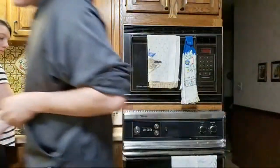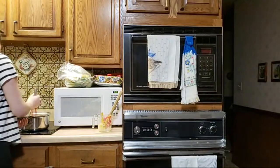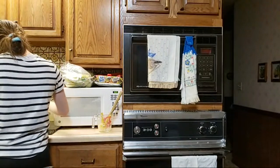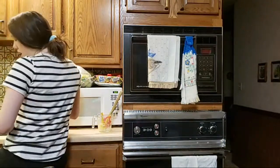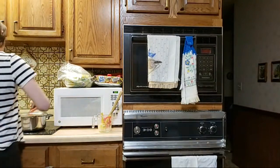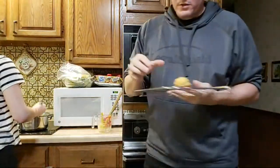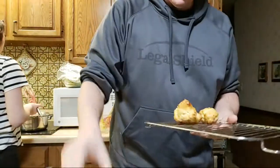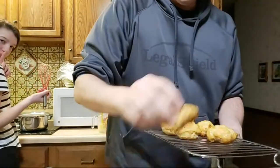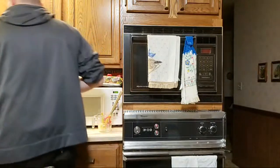So I need cookie sheets. Give me a moment here, folks. Alright. Which one of y'all took my cookie sheets here? I don't use them. I'll have to use this instead. That'll work. Alright, so now I got those out. So put them right here for now.